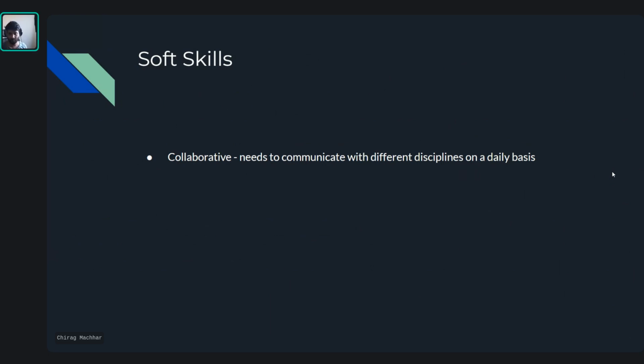So yeah, if you're a person who likes to collaborate with a lot of people on a daily basis, this is the role for you. You should also have really good interpersonal skills. So being able to communicate effectively as well, and able to seek help when needed. You need to be able to get your point across effectively and accept when you need more help from other people.